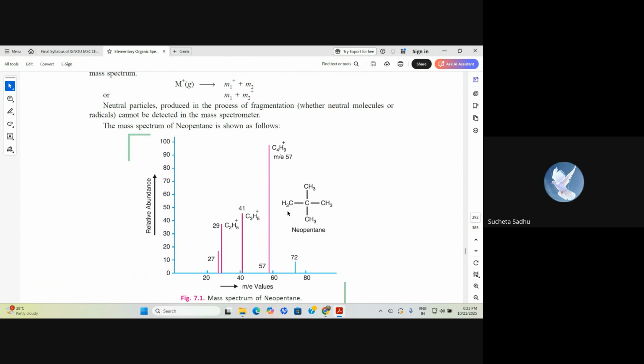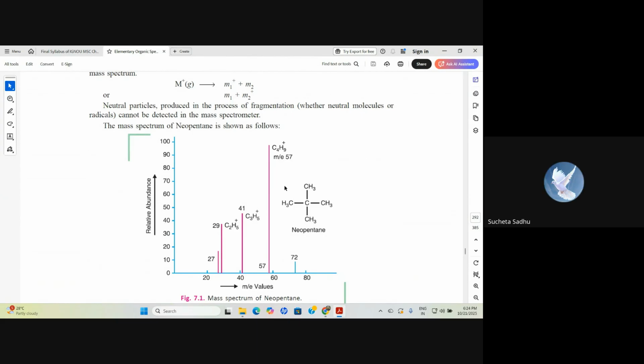Yes, you can analyze the isomer also. But to predict the exact structure of the compound, you have to take the help of NMR and IR also. Combining NMR and IR, you will get the molecule. From the mass spectrum you get the molecular mass. From this spectrum, I am getting the information that one pentane is there, but which isomer of pentane, I cannot decide from here. Collectively you have to decide, taking the help of NMR and IR.